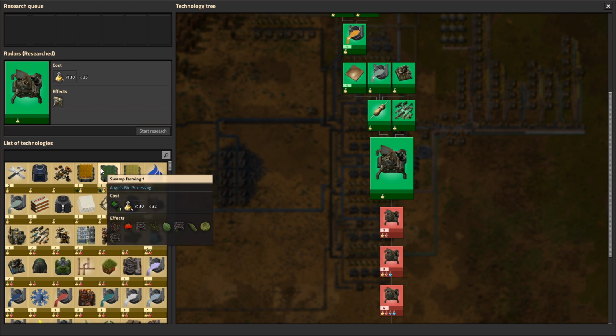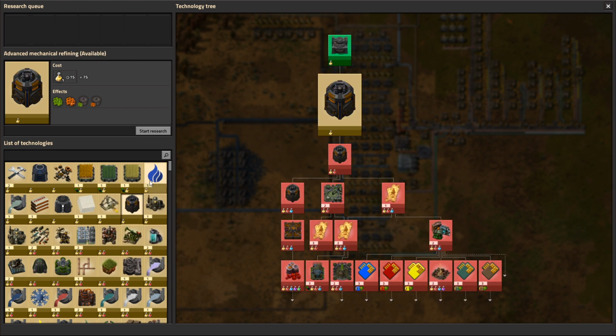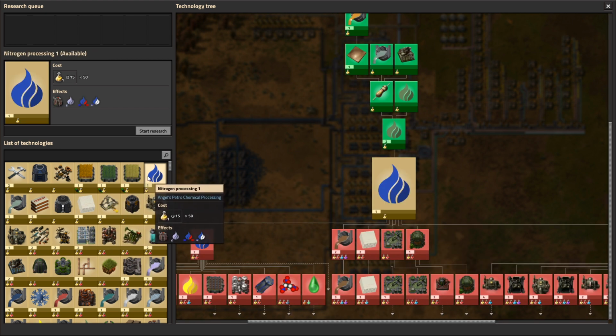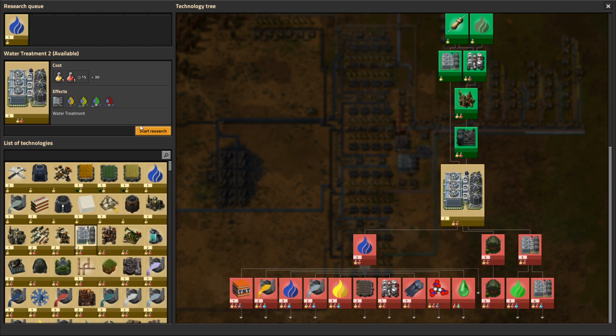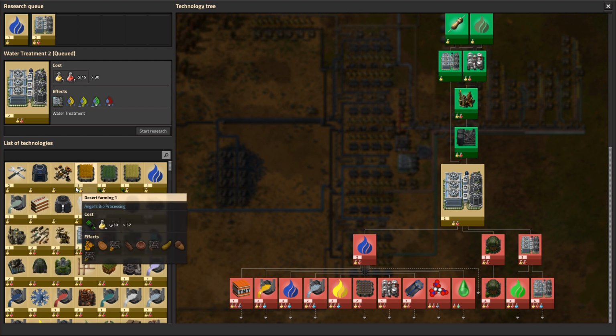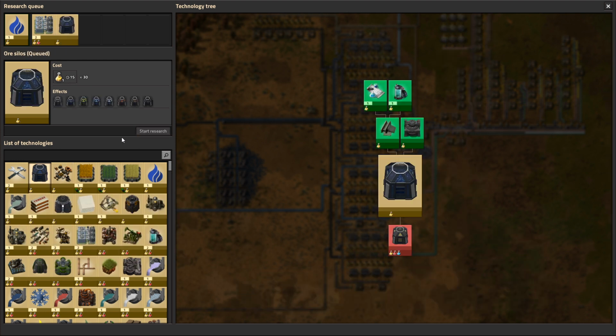Let's see, research. I don't think there's anything I particularly need to go into right now. I know I'm going to need nitrogen eventually, so I can just start that. And yeah, like I was saying before, I'm just going to queue up all the yellow ones, or maybe I'll stagger them. Yeah, let's stagger them. So we'll do one just yellow, and then we'll do a yellow and red, and then we'll do another yellow, and then another yellow, and etc, etc.